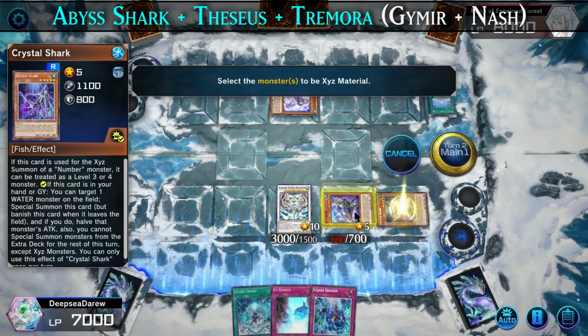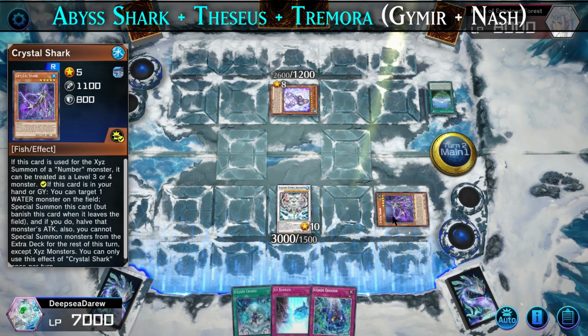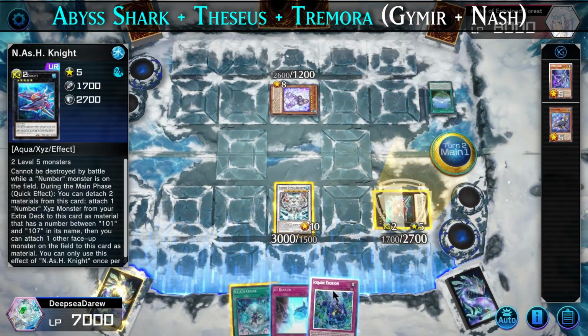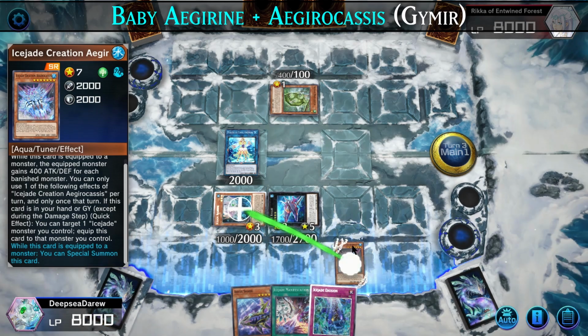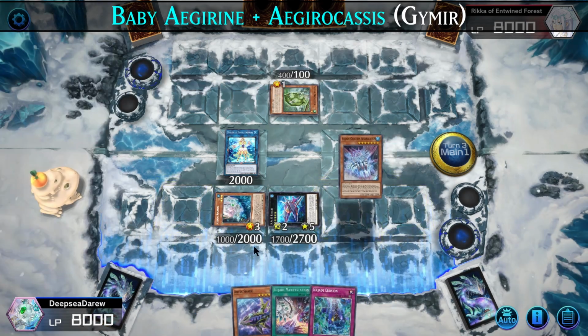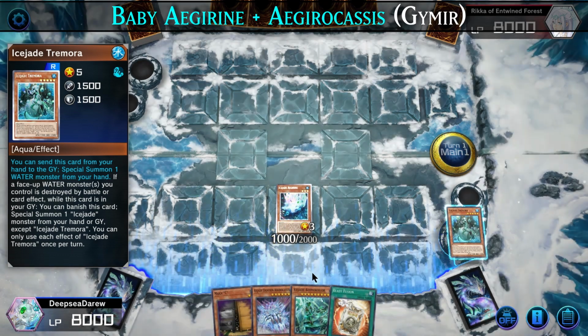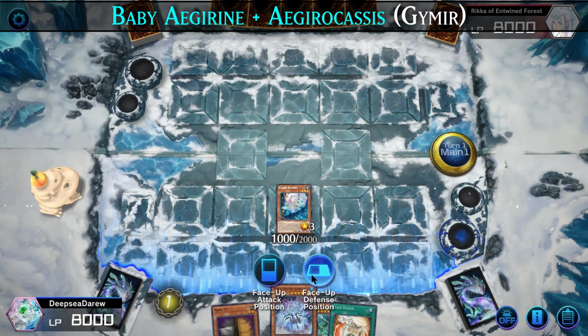Now we can Xyz summon into a rank 5 Xyz Nash Knight. To summon Gymir with Aegriocassis, we can unequip it while it's equipped to a monster. We can special summon it from the hand with Icejade Tremora.